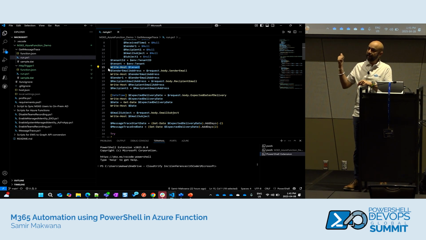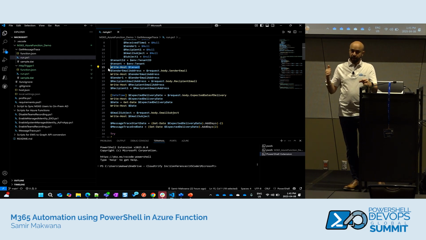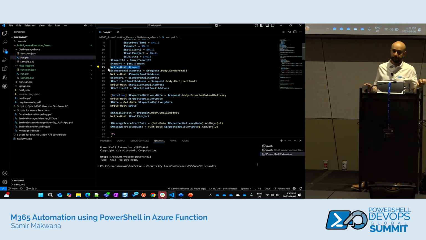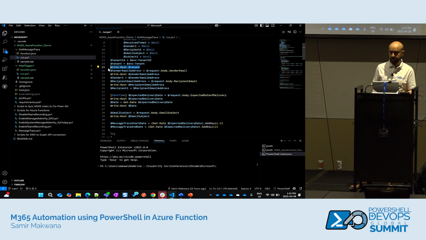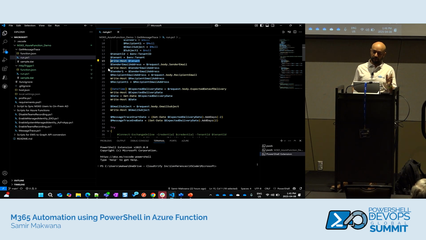I'm going to show you why we need that, because eventually this is a script you might need to debug. And when you don't have that Windows console where you're running the script and seeing things happen in real time, it will be hard to troubleshoot. So having that write-host will tell you what phase of the script you are in. Also, it's not only showing that information on the screen, it will also store that information into one of the debug logs, which I'm going to show you in a later stage of the presentation, right? So this is a very important piece which makes this different from the regular PowerShell work we do.